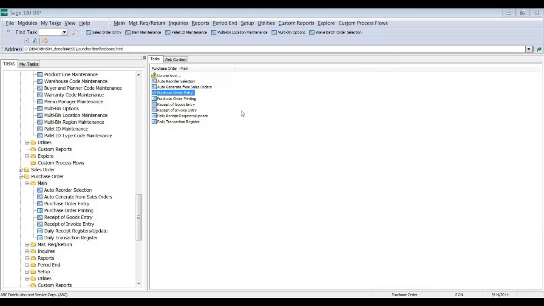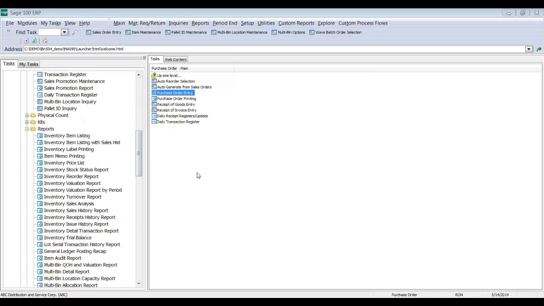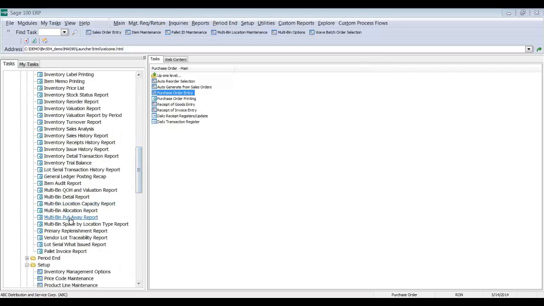So maybe you're expecting the goods, or you receive the goods, select the purchase order number here, and print the put away report by purchase order. The other way of doing a put away report is after you receive the goods. You would receive it into your receiving staging location, for example, and then under here you can print the put away report.